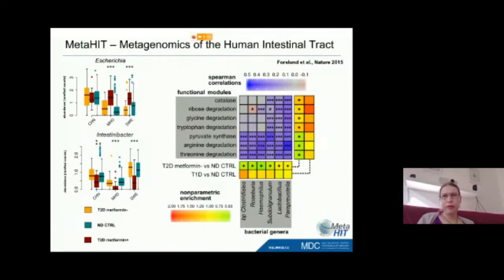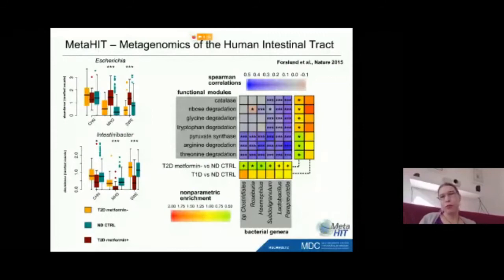Moreover, when controlling for this and adjusting for the metformin treatment, we can see an underlying signature of gut microbial changes, mostly depletion of bacteria that produce anti-inflammatory short-chain fatty acids in the gut of diabetics compared to controls, which is furthermore not shared between type 2 diabetics and type 1 diabetics, which is a very different etiology of the condition, therefore indicating that this is probably a causal factor rather than a downstream factor. Again, this is an example in the case of one disease of how it's necessary when working with human data to try to account for the treatment effects that will be present in the cohort when searching for biomarkers and mechanisms for disease.